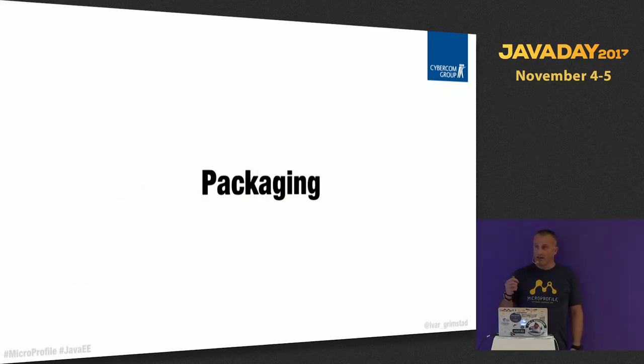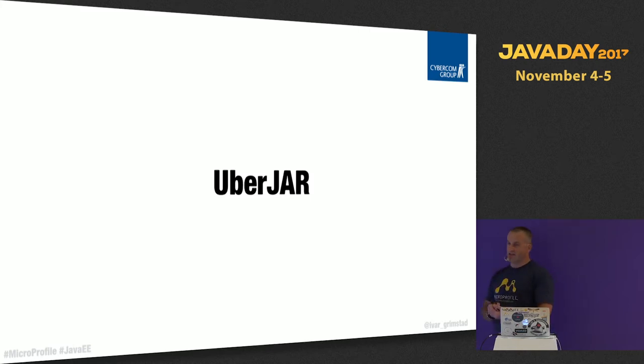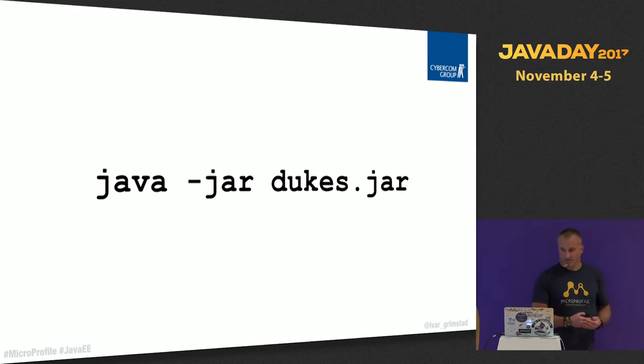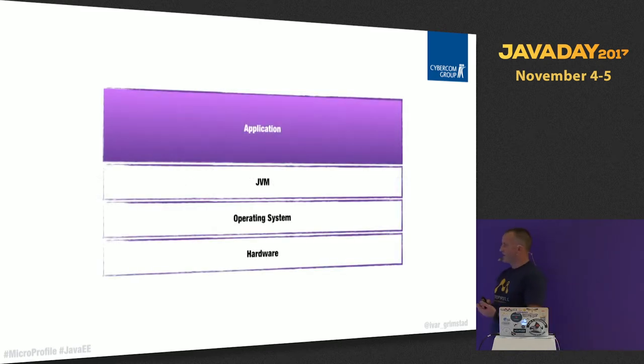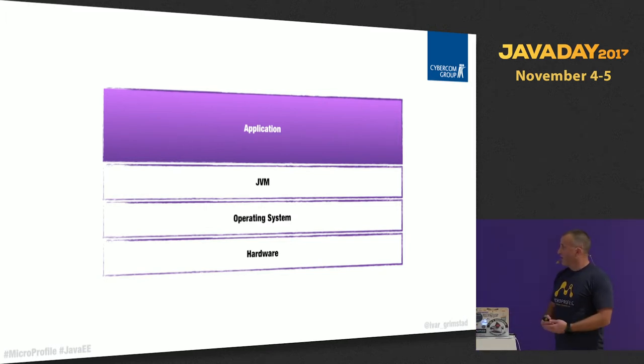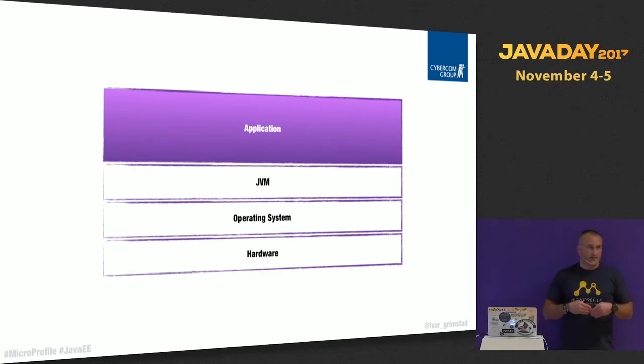What I'll talk about next is a little bit about packaging of microservices. What's recently been the most popular approach to packaging microservices is the Uber jar or the fat jar approach. By that I mean you should be able to run your service by typing java -jar your-service. If we look at what this actually implies, since we're in the Java world, we are running on the JVM, and the JVM needs to run on some kind of operating system. It may be virtual or anything, and it runs on some kind of hardware, which also may be a virtual machine. But you still need this kind of stack: some hardware, some operating system, and the JVM, and then your application runs on top of that. And this is the Uber jar approach. This jar, or the application, contains everything this application needs to be able to run.